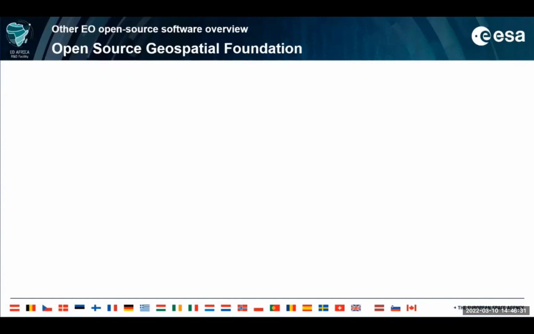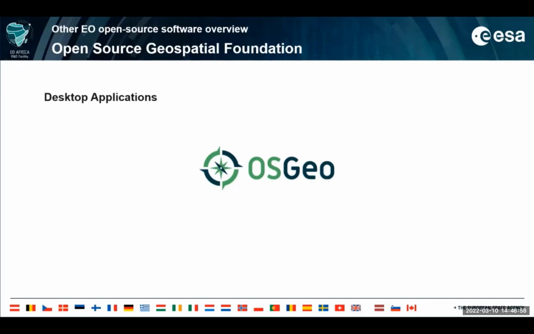To start this topic, the Open Source Geospatial Foundation project needs to be introduced. This non-profit, non-governmental, community-driven project formed in 2006 brought a huge range of tools and capabilities which are now applied in most, if not all, GIS and remote sensing software. Over the years, this organization developed separate projects which can be divided into particular groups.